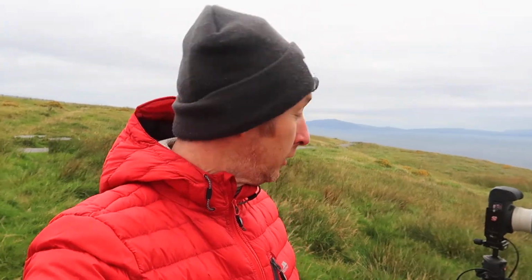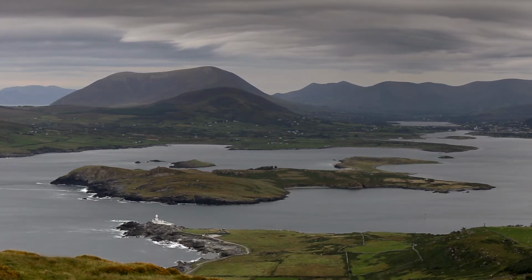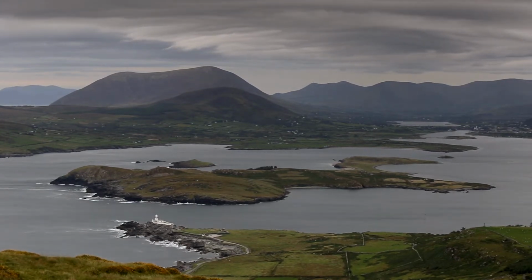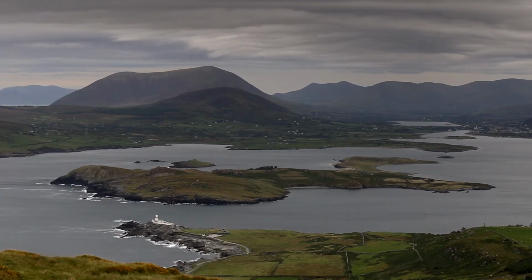I think I've gotten a pano there. It actually was quite difficult to get the tripod level, but I think I got it in the end. And the clouds that are here are incredible. It's quite difficult, I suppose, for me to show them on that. If I can maybe tone this down a small bit here so you can see the clouds that are here, it's incredible. So yeah, I'm going to try and take the zoom lens.